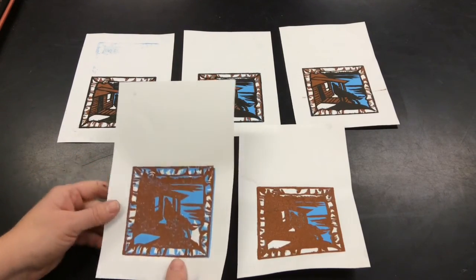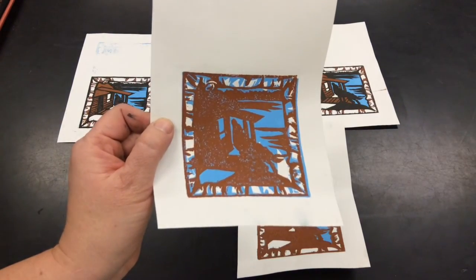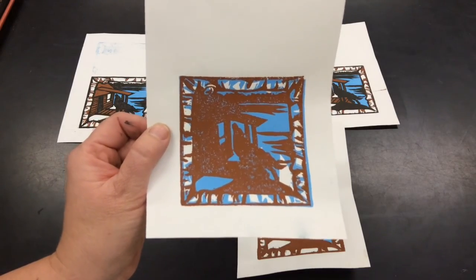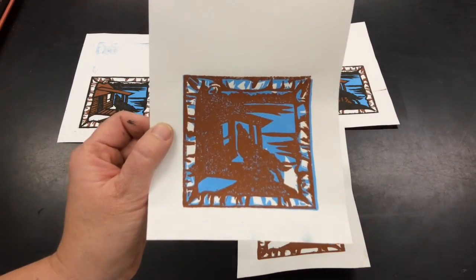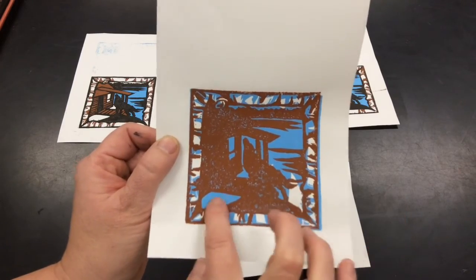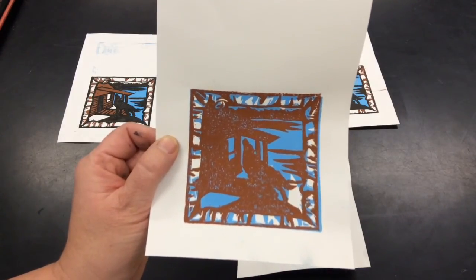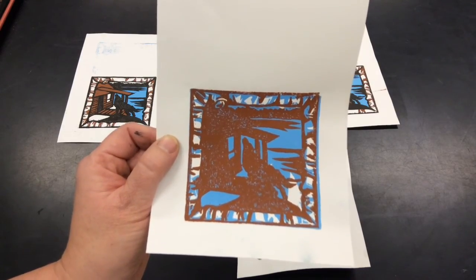These bottom two here, this one, if you look at it, I was not paying attention and I put the second color on wrong. So here is the white space that should be over here. So it had a quarter turn on it when I put it on the printing registration board.